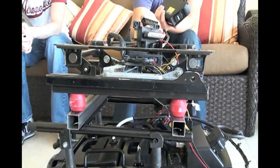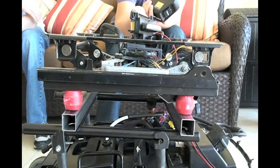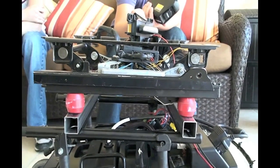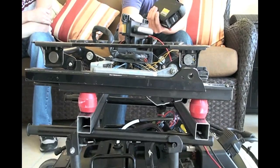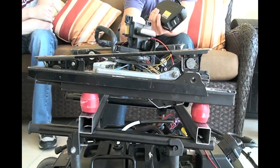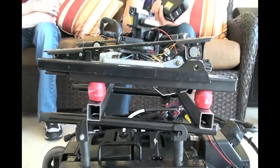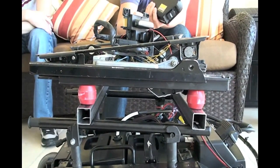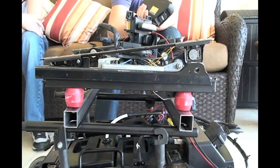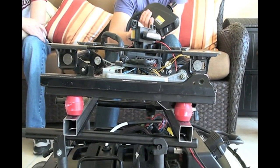We're going to demonstrate the tilt feature at a closer angle so you can see how it works. We're going to show off the wheelchair. As you can see, the railing goes forward and the top tilts for the seat to come off, allowing the patient to come off the front of the wheelchair. Now, if we say 'back to original position' or 'back on seat,' the railing goes back and the base adjusts to the level height where the seat is supposed to go.